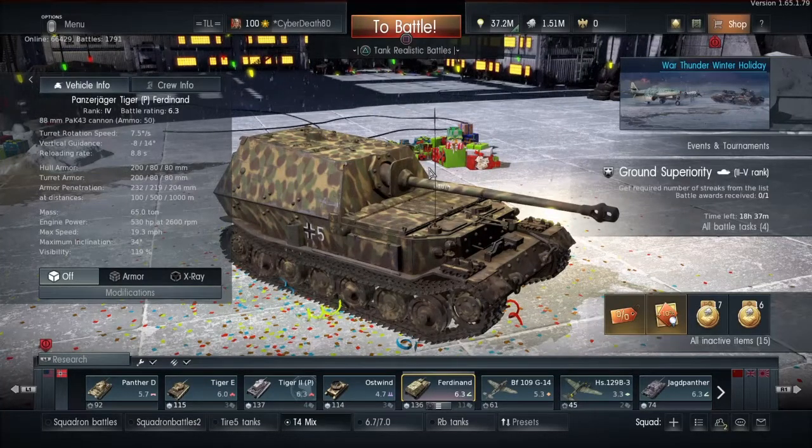So today I have been requested by Amino Lupe, I hope I'm saying that correctly, to take out the Ferdinand and the HS129B3 with a 75mm cannon as a little combo.